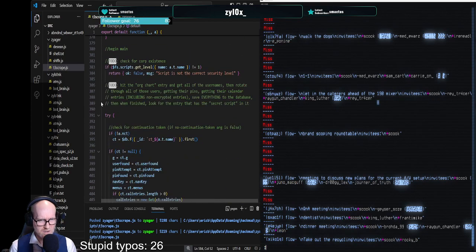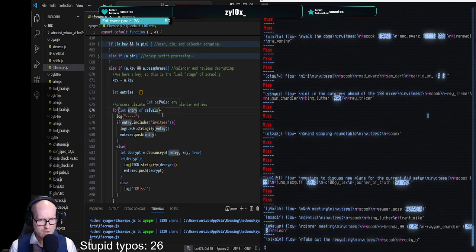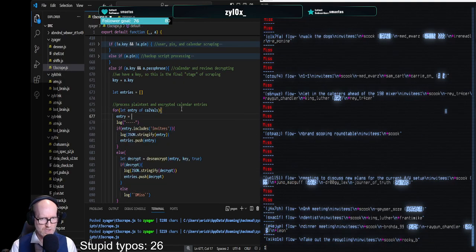And I can do, for each entry, entry equals entry dot slice, and I can start at 0, 1, 2, 3, 4, 5, 6, 7. I can start at 8.